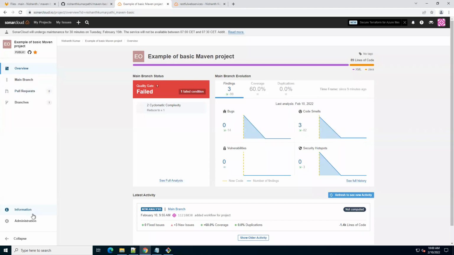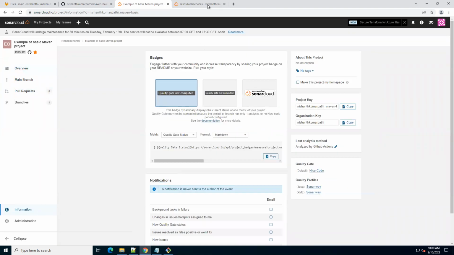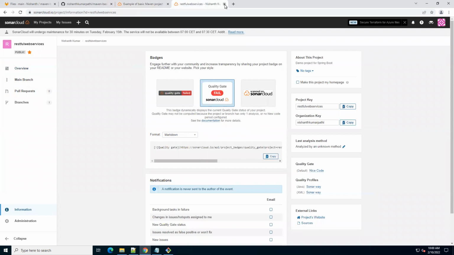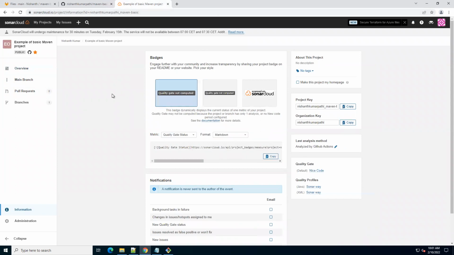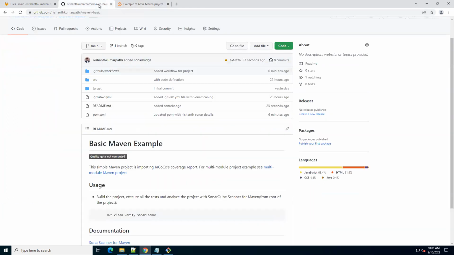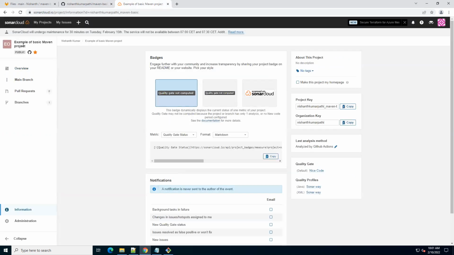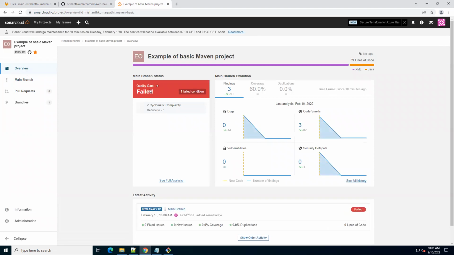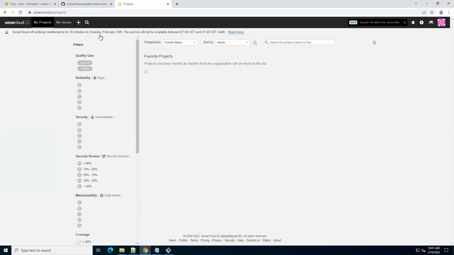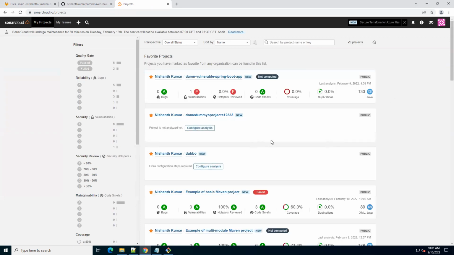But cannot it be listed in the project list also, in my projects? Did not get you. The fail or success status, is it not put on the dashboard or the list of projects? Here it is there.